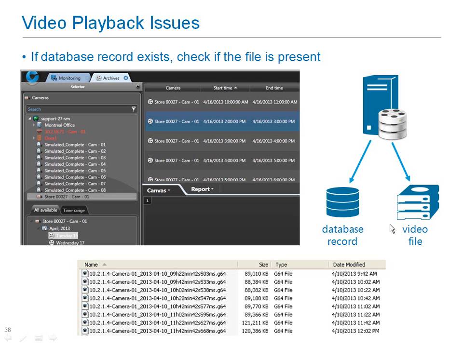So if the actual video file is deleted from the drive outside of the Security Center software, the database entry for that particular video record is still going to remain there. The best course of action here would be to take a look on the drive through Windows and see if the G64 file that it's referencing is still there. You can see which path the archiver is recording to by going to the Resources tab of the archiver and looking under the disk base path.